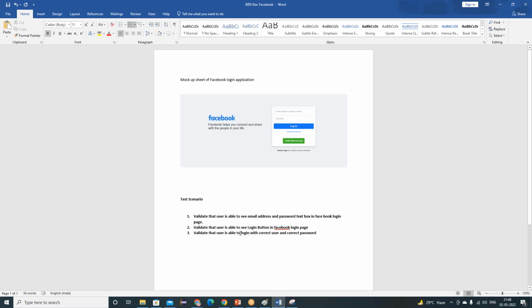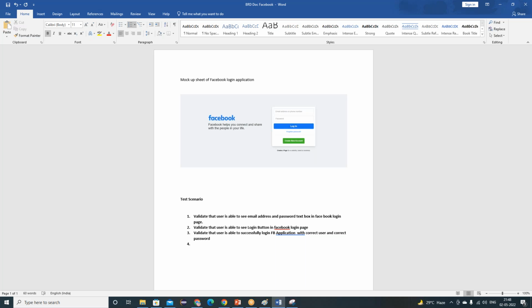Validate that user is able to successfully log in to the FB application with correct user ID and correct password.